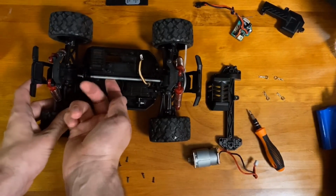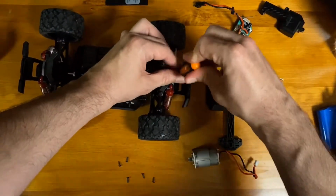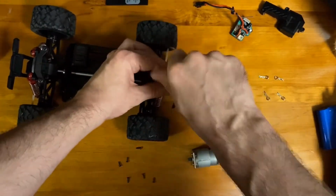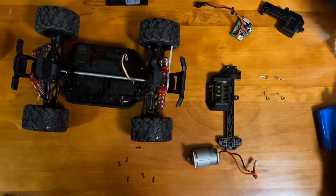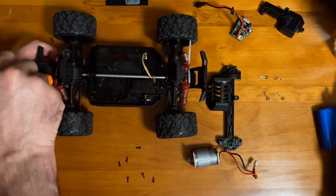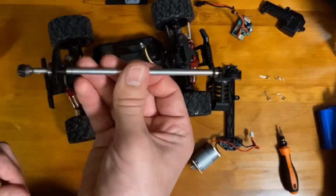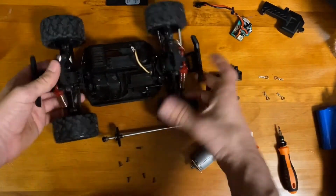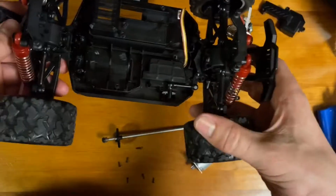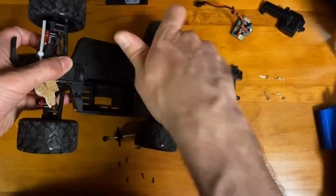To get the shaft out, it looks like we'll have to take off these two differential covers. And the last thing here would be to take this steering servo motor out. So it looks like this servo motor just has two screws on the back side. Yep.